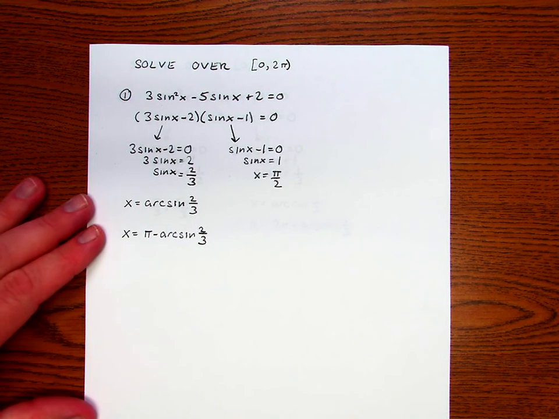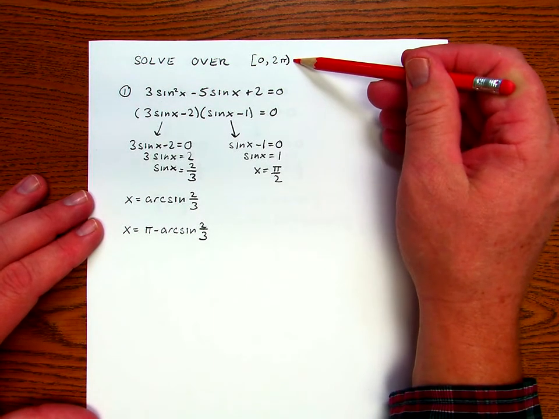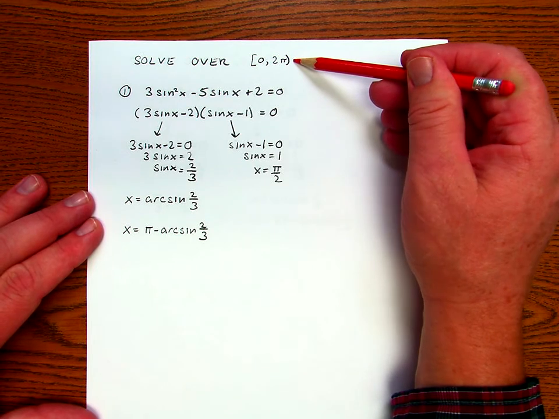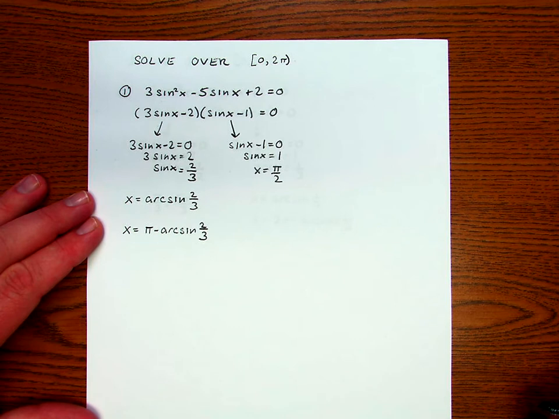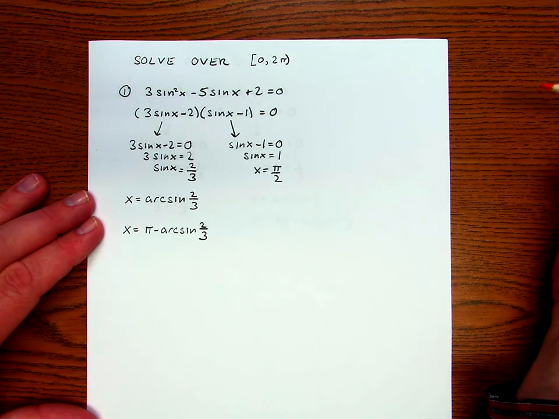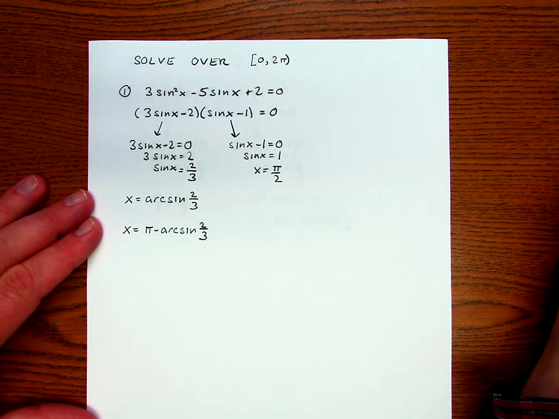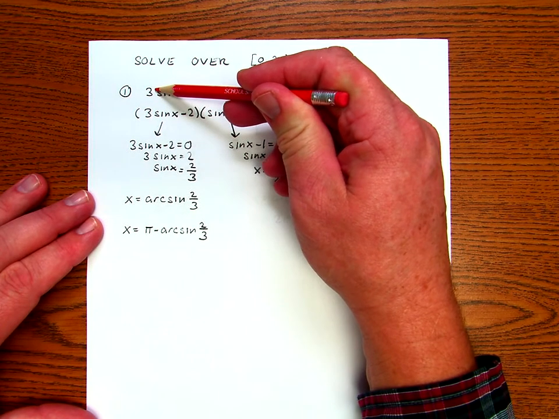All right, so for the first example, our instructions are we're solving 0 to 2 pi, which has been our instruction so far. Now this is day 3, and this is our first equation: 3 sine squared x minus 5 sine of x plus 2 is equal to 0. All right, the visual clues. If you have the same trig function, both sines, to 2 different powers, the first and the second power, that is your clue that you need to solve it by factoring. This is the more challenging type of trinomial factoring, where your lead coefficient is something other than 1.